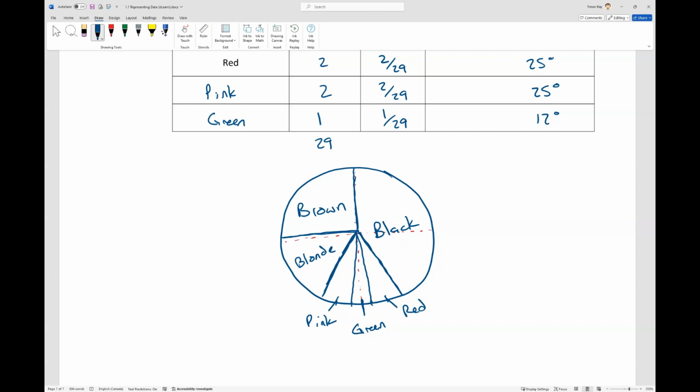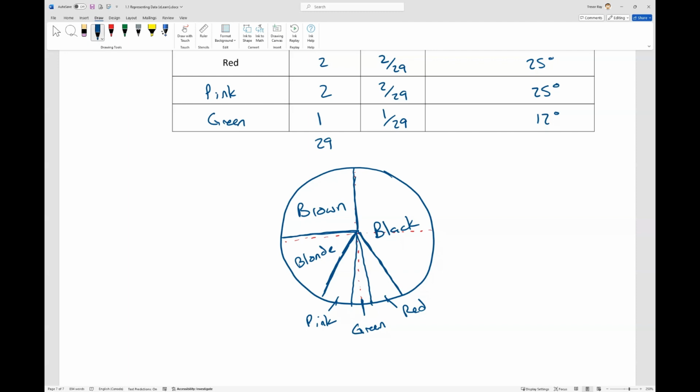Or you can leave them all on the outside. It really doesn't matter. Now, for purposes of a test or anything, I'm going to use about this much accuracy or expect this much accuracy. As long as your measurements are approximate and realistic, that's fine. They don't have to be precise. You don't need to use a compass or a protractor to try and get exact circles with exact numbers of degrees.